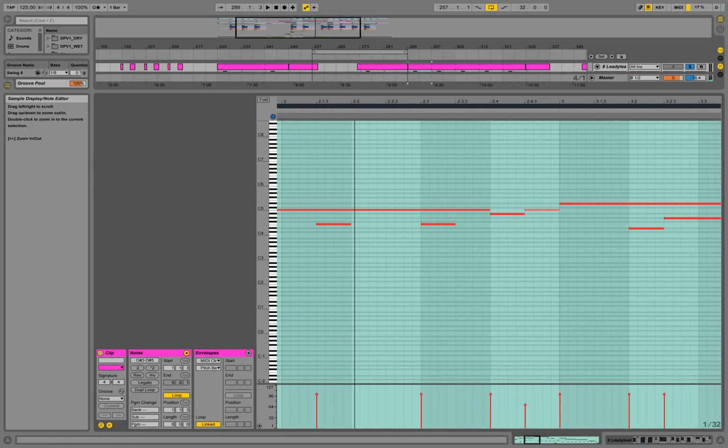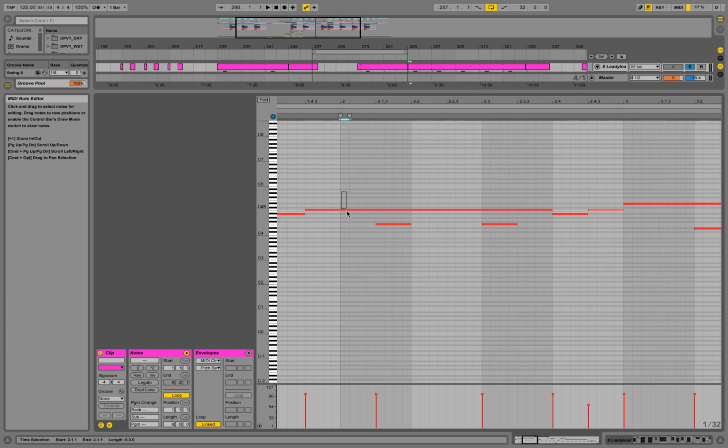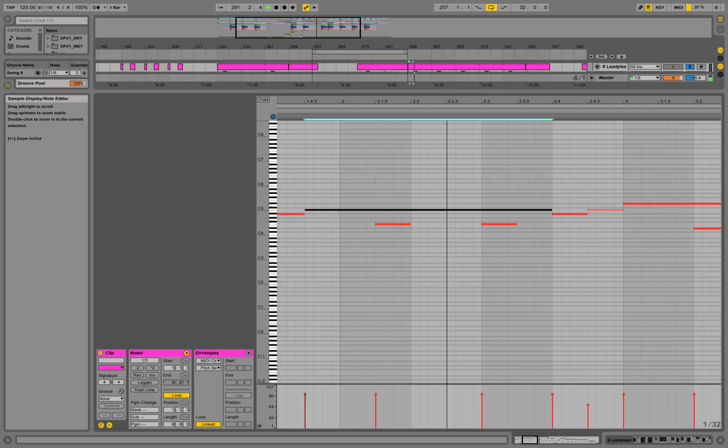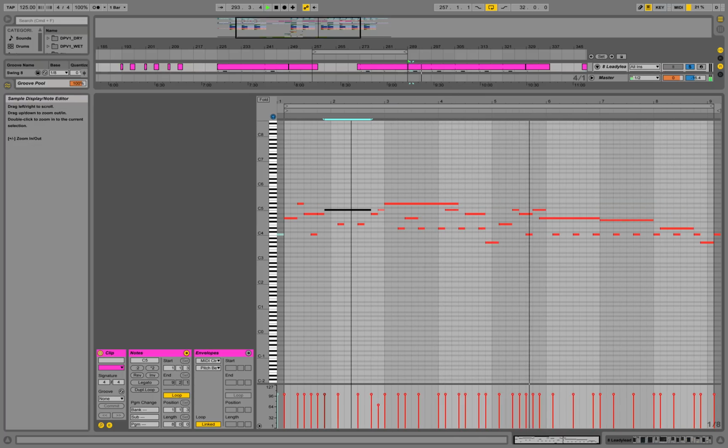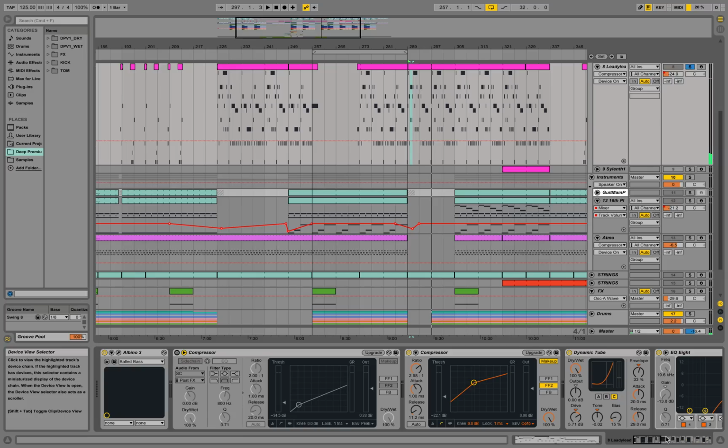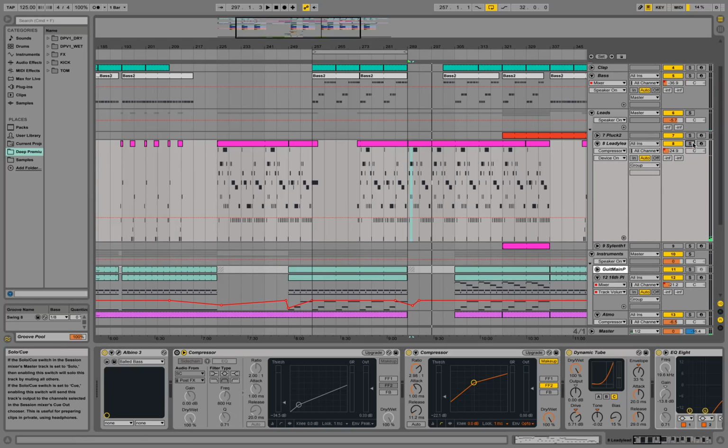If you hold the upper note and you insert some of the lower notes, it will glide. Yeah, so that's how I made this lead.